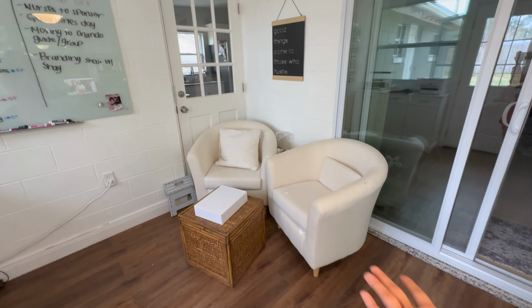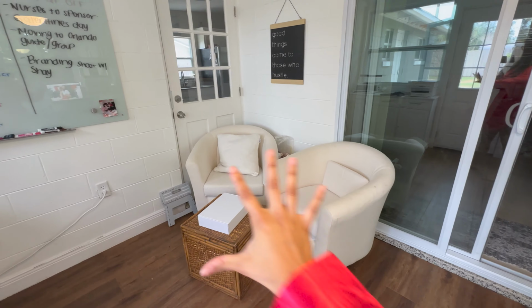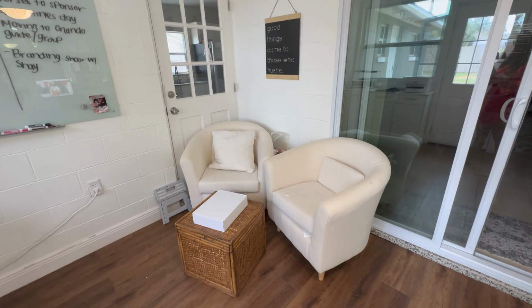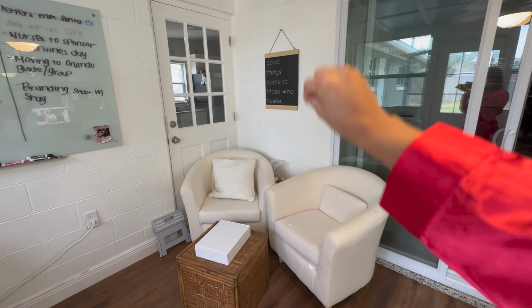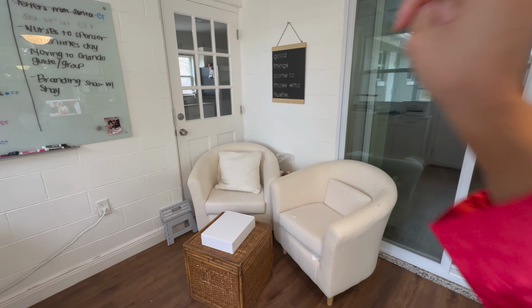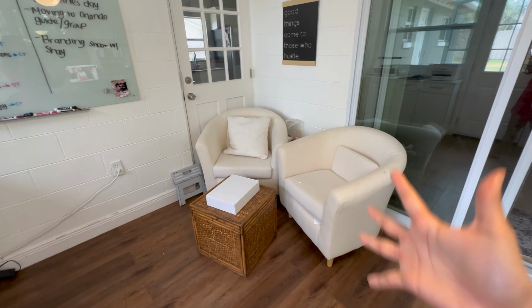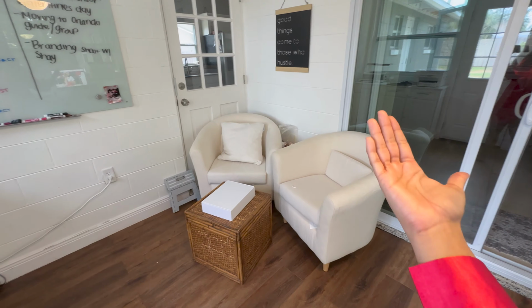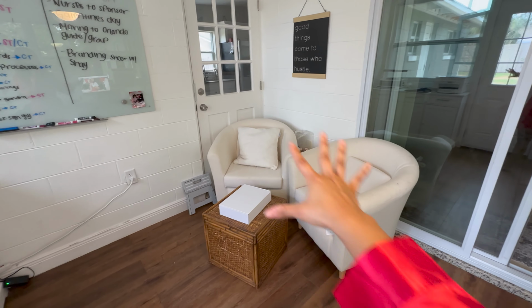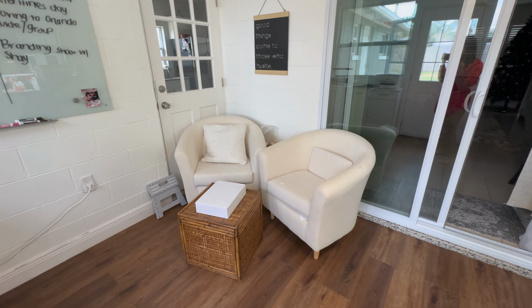As I've talked to you guys about before, one of my goals this year is to be more consistent with YouTube. So this is going to be my little seating area for videos. I'm gonna have a tripod here. I'm gonna make this wall a little more aesthetically pleasing. Right now it just says good things come to those who hustle. This is where I'm gonna do my sit down talks, where I'm just walking you through information and data. And of course, I specifically chose this section here because the window is straight across, so the natural light will be really great for videos.